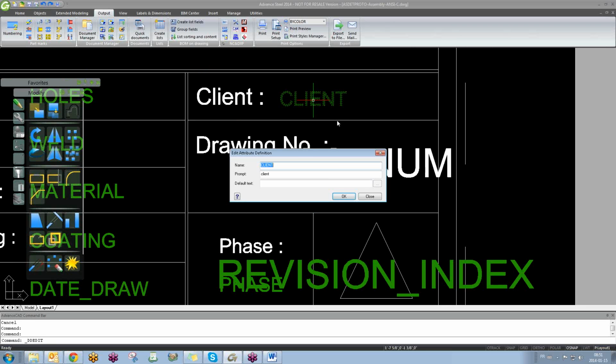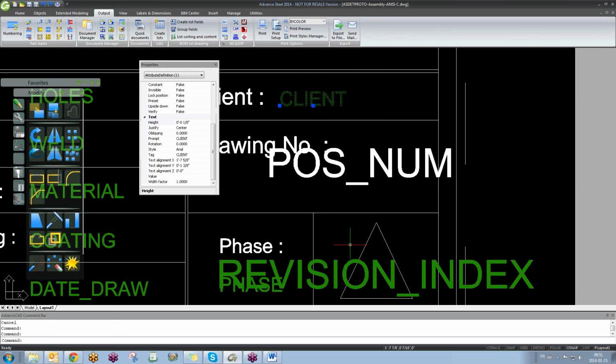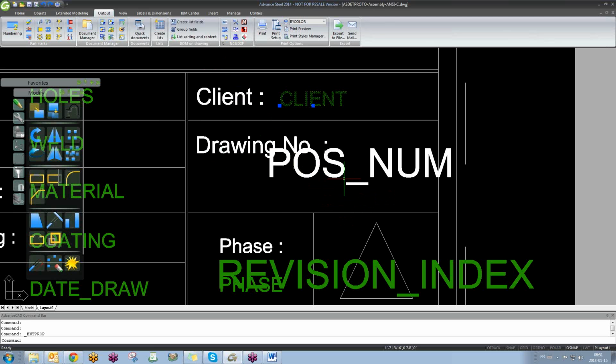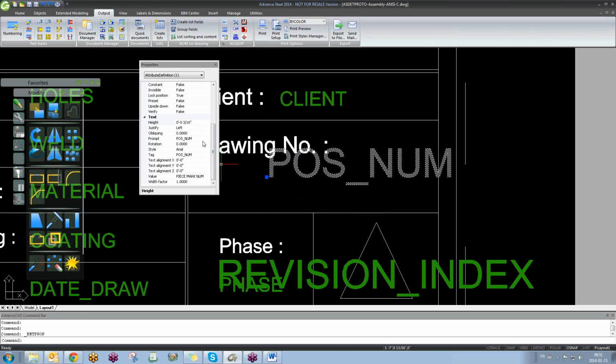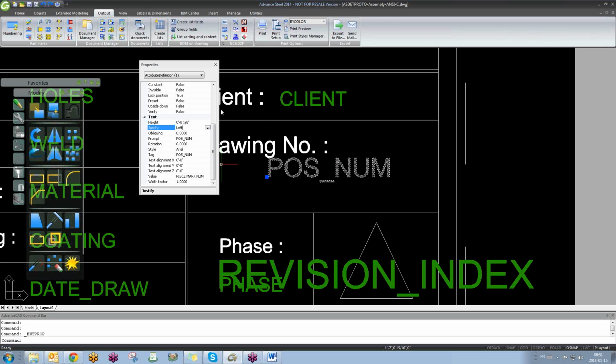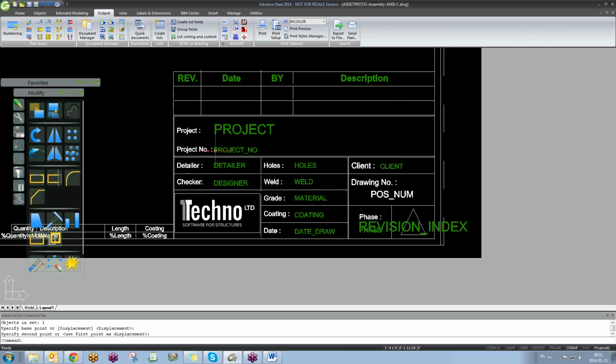I'm not really sure about the text height, so I'm going to search for the text here. Okay, 1.8. I'm going to copy it from this one. Now I'm going to move this token down here.